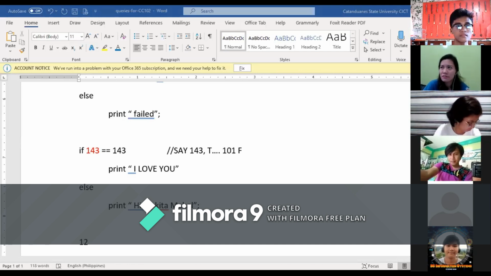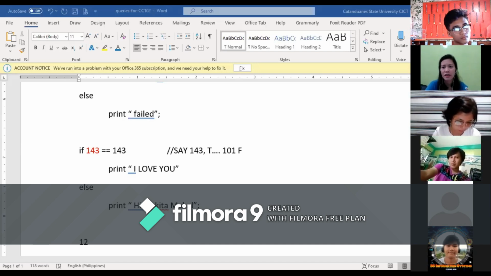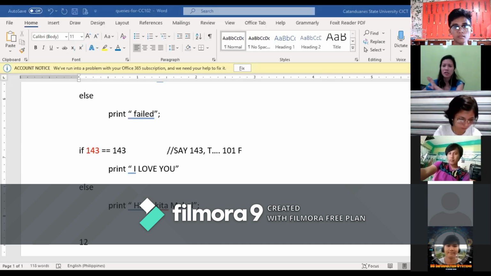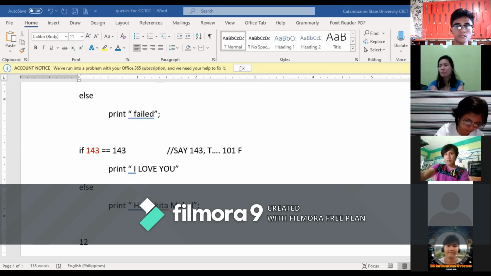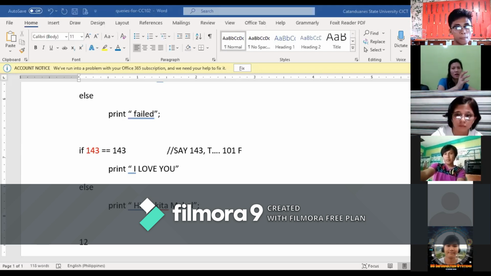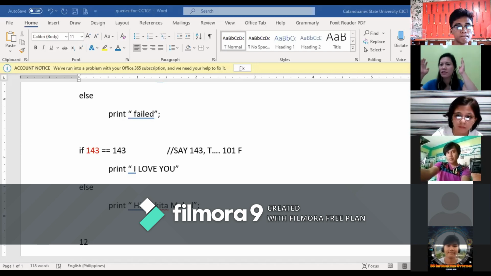ang analogy ni array is just like address. Okay? Halimbawa, ako, nakatira sa 007. So, ang nandyan na record, or parang drawer, di ba? Drawer 1, drawer 2, drawer 3. Okay? Ang drawer 1, si Ma'am Janet. Ang drawer 2, for example, ito, sa window 1, si Ma'am Janet. Okay? Pag sinabing 1, ang lalabas dyan si Ma'am Janet.